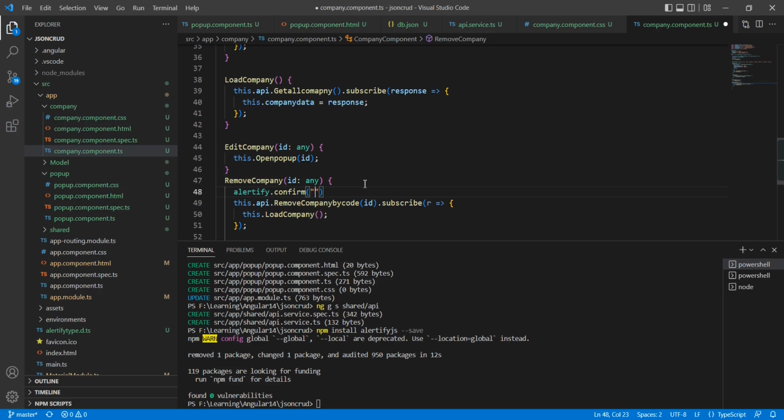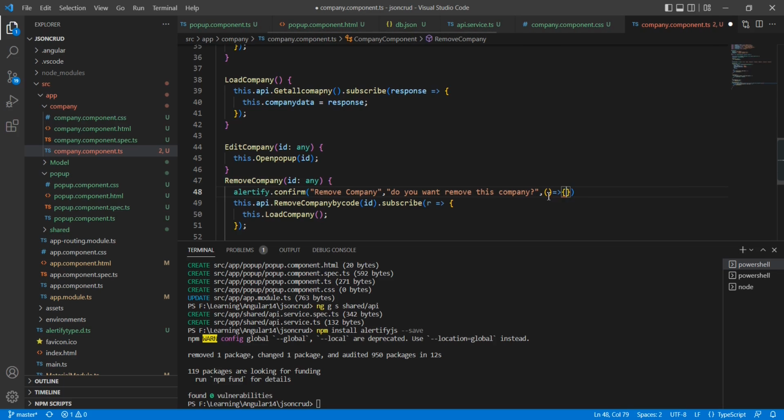So the first input is the header, remove company, and the second one is the message: Do you want to remove this company? And the third one is the callback function.